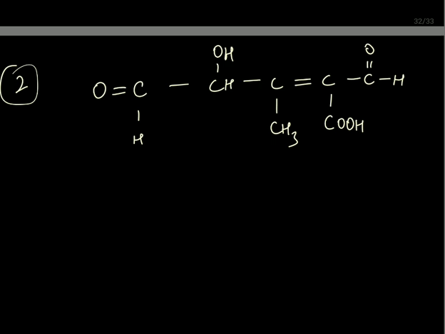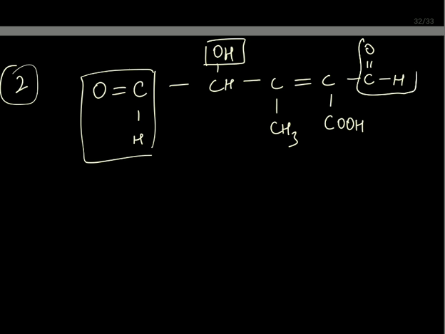We have an aldehyde, CHO. We have hydroxy, that's alcohol. And then we have 2 aldehydes, and then we have carboxylic acid over here, and then you can see the double bond. Okay, the first step is to figure out what we have in the organic compound over here. If you have done that, at least 50% of the job is done, 50% of the stress is gone. Okay, now what do we have to do?